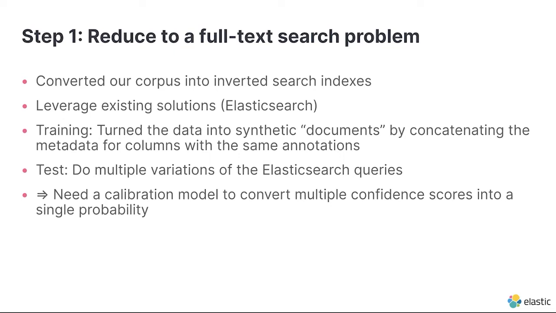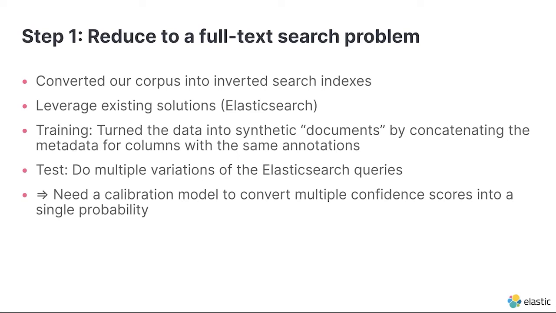So we had to turn that corpus into these inverted search indexes. A lot of these systems like Elasticsearch are based on documents, right? You have some keywords and it returns a document. But in this case, we don't have documents, so we have to create synthetic documents. Every possible annotation needs to correspond to a certain synthetic document. The way we do that is we concatenate all the metadata for all the examples in the training set that have the same annotation. You concatenate all that metadata together, simply with commas. You concatenate all that text together, and that's a document.